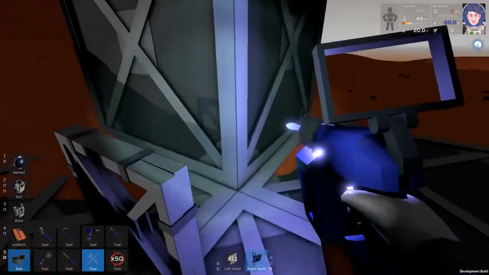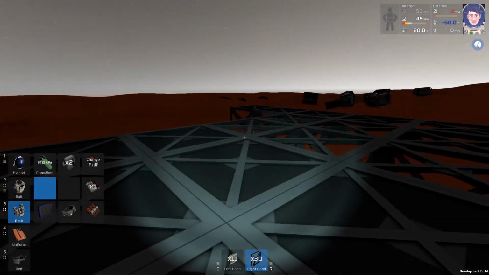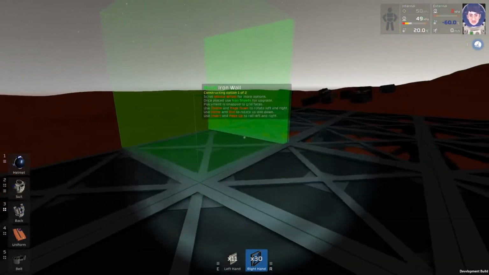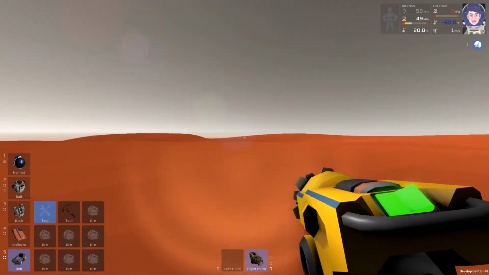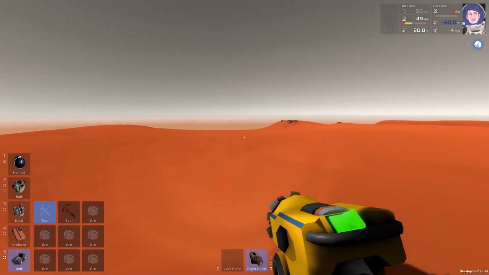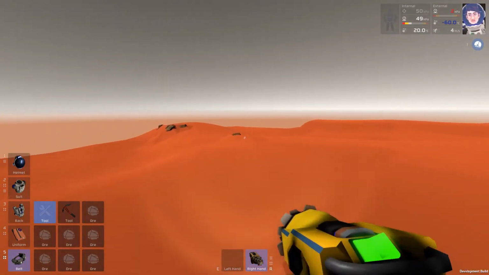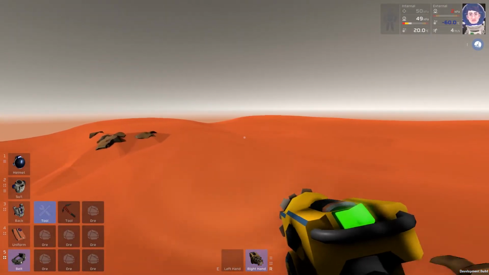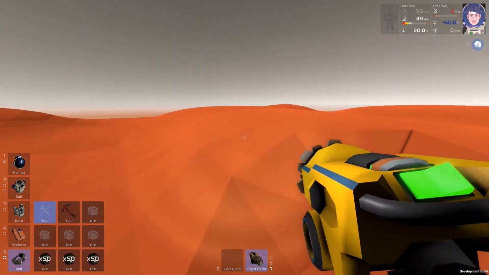Did I turn off? No, I did not turn off the welder. That would have given me a hot butt. Alright, so we'll be right back. And we're back. The base is pretty much built, or at least the starter little habitat is pretty much built. We got to get some iron so that we can finish it.